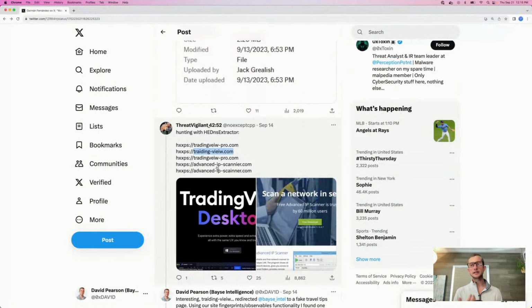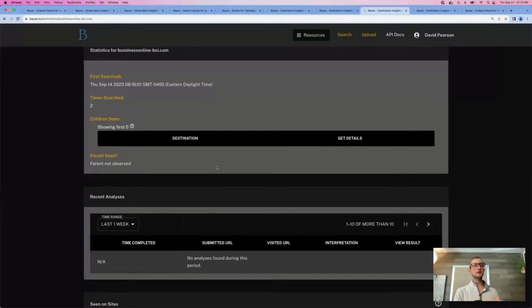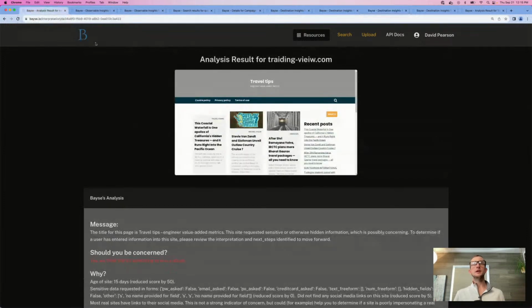to identify even more sites that actually were a part of this campaign, where we were able to find things that other people weren't aware of. So again, just the value of going from some site that somebody submitted and finding all of the other sites that look like it or are using the same links associated with it. So that's where we'll stop with that one, but let's go into another scenario.